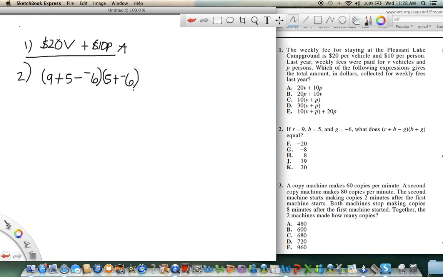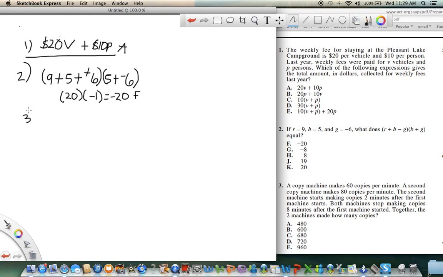Since we have addition and subtraction, we're going to go from left to right, just refreshing you on order of operations. Addition and subtraction are equals. We don't subtract mixed numbers, so I'm going to change those 2 symbols. And then we have 9 plus 5 is 14, plus 6 is 20. Keep your parentheses because we're solving inside parentheses first. And then 5 plus -6 is -1. Now that addition and subtraction is done, we can do multiplication. So 20 times -1 is -20. Your answer choice there should be F.